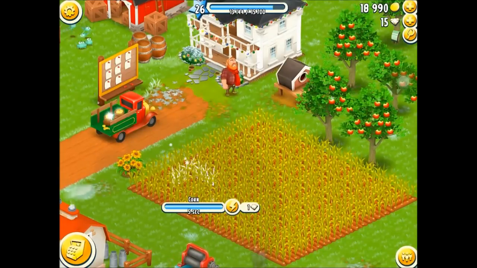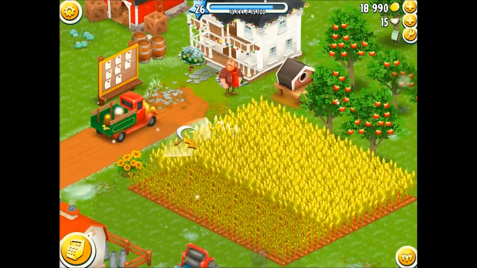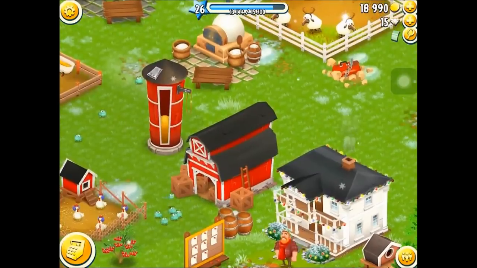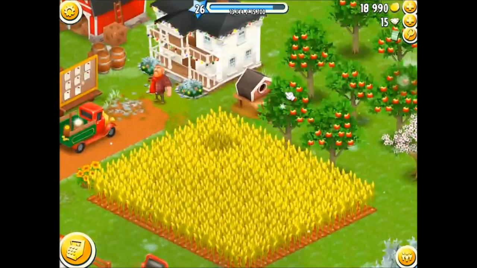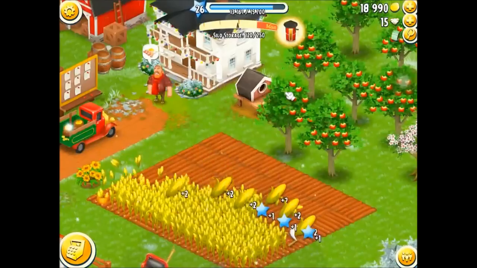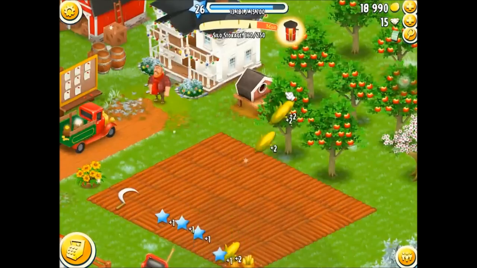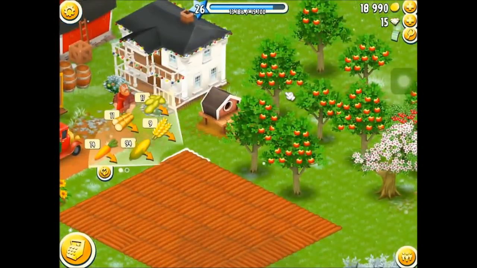Okay, let's come back to see it. It's almost ready, the corn. All right, that's 5 minutes. And let's see if we can get a tool this time. I have enough space in the silo storage, and I'm gonna just harvest everything. Voila. Okay, it looks like we did not get anything this time.